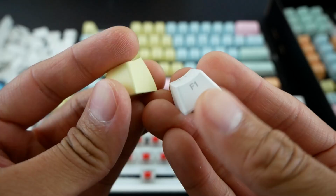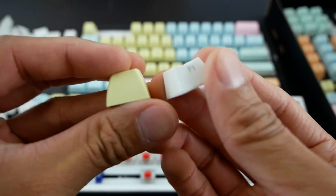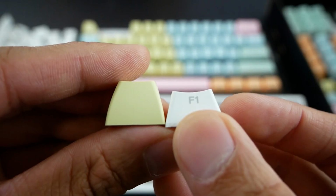Alright guys, so I just want to pause for a moment and give a comparison between OEM profile and the SA profile. So obviously these are a couple of example keys from the number row. Just look at the massive height difference.